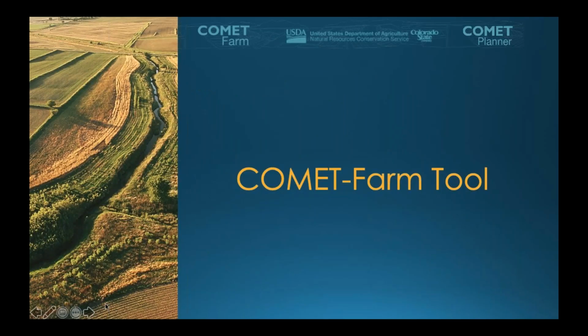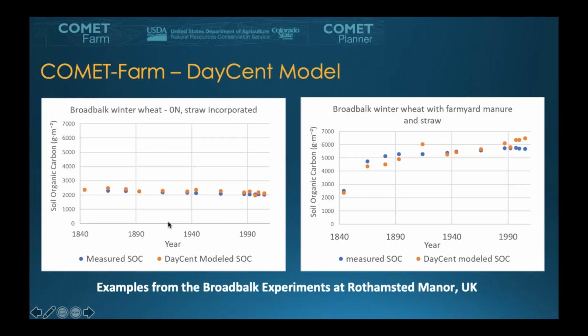All right, so I'm going to dive in a little bit more into COMET-Farm now and the methods involved. Like I mentioned before, COMET-Farm's principal model for the cropland accounting activity is the DayCent model, which is outlined in the USDA Blue Book. It runs simulations about how crops are grown and how much nitrogen and carbon are going to cycle through the soil and ecosystem.